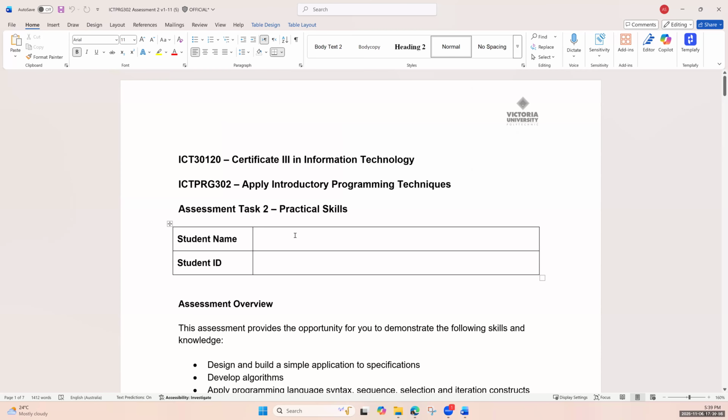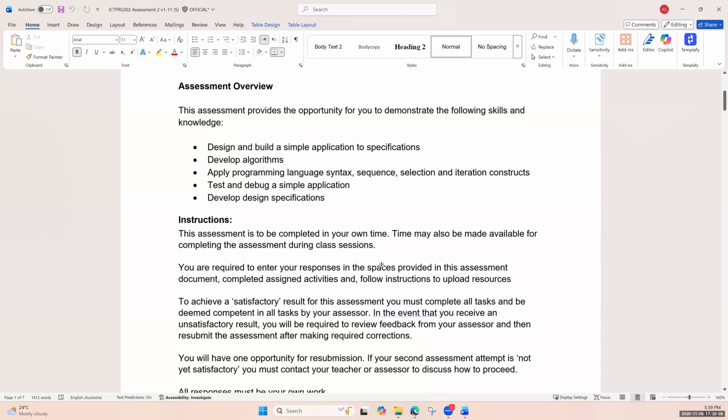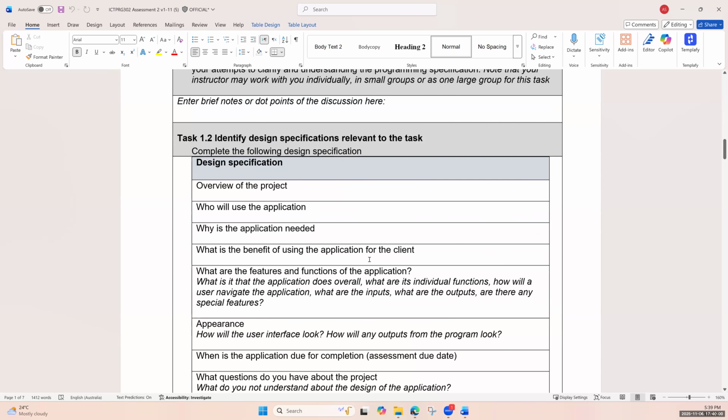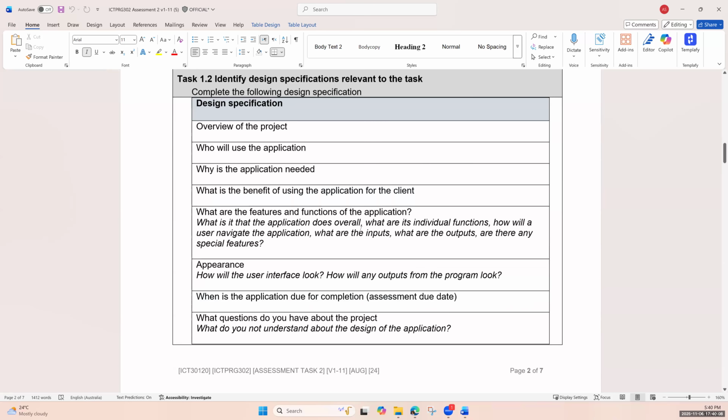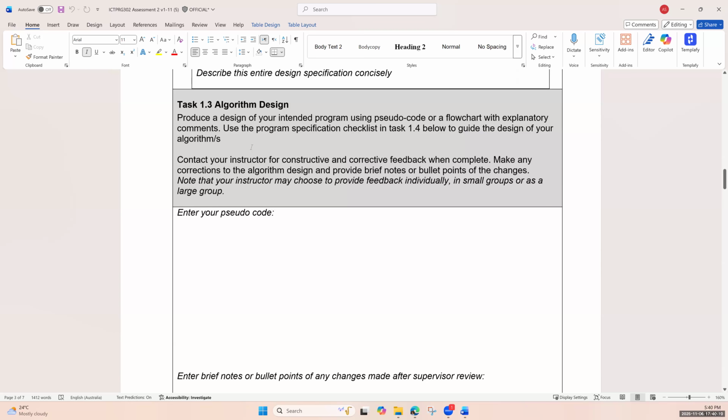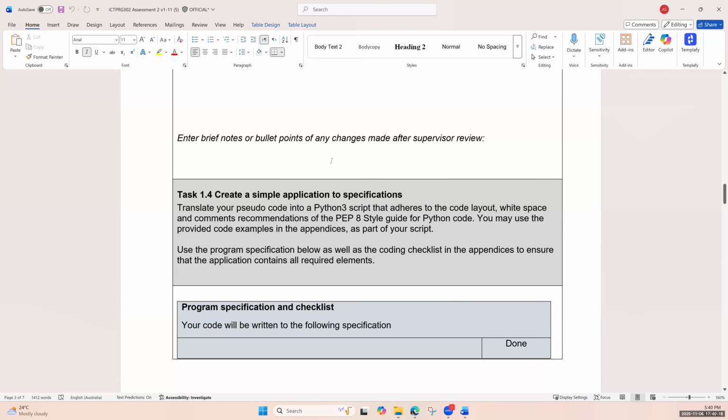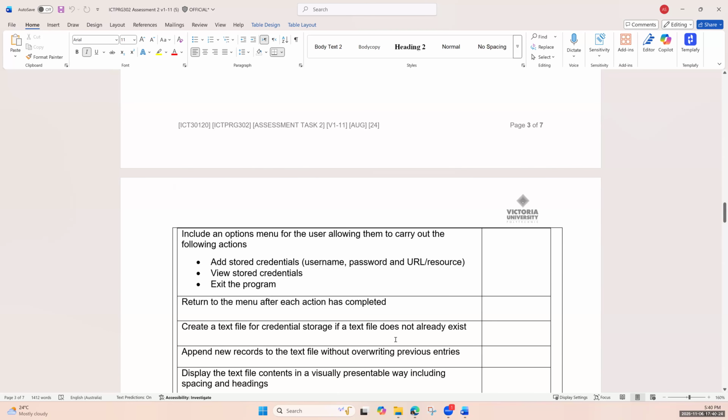Firstly, this template. Put your name, your student ID, and obviously there are some questions here that you need to explain. For example, assessment task 1.1 is asking you to put something here. Or if you go down, task 1.3 is asking you to provide the design of your program, how it works, the pseudocode as discussed before. I'll show you one assessment sample as well, so you have some ideas on how to answer those questions. Obviously, you need to fill these sections.